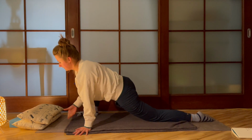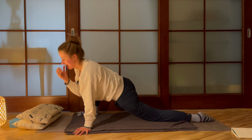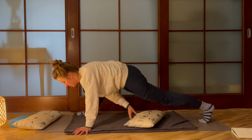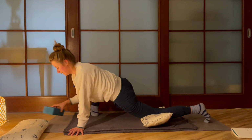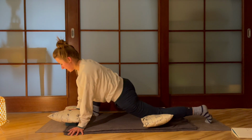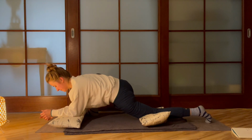And over here, deciding where you'd like to put your props to be as comfortable as it can be in this position. So I decide to put my pillow underneath my knee, then a block, and then on top I will put the pillows so I have it slightly higher, and then I will lower my forearms down.